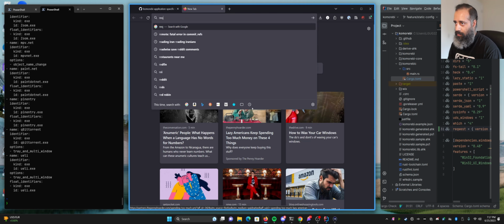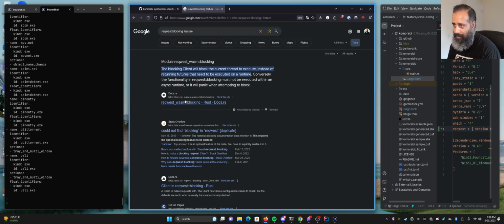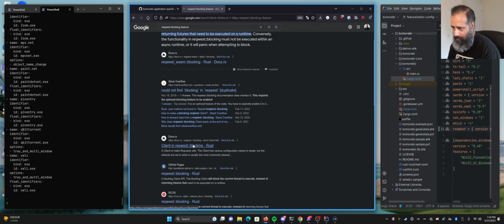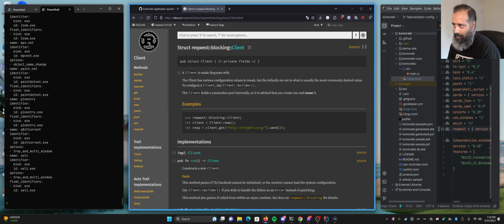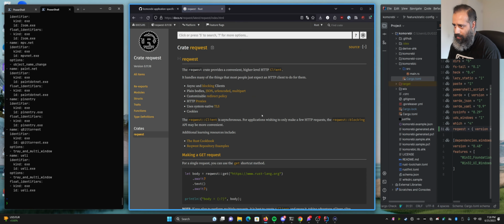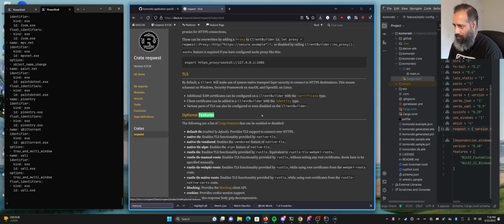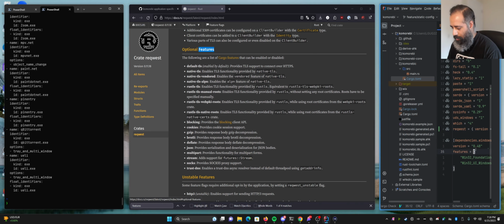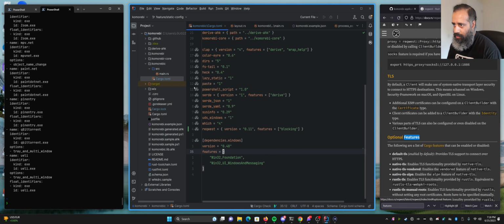Another thing I could do is just check here. Request, features, blocking. That's what I want, the blocking API. So that should have now loaded.